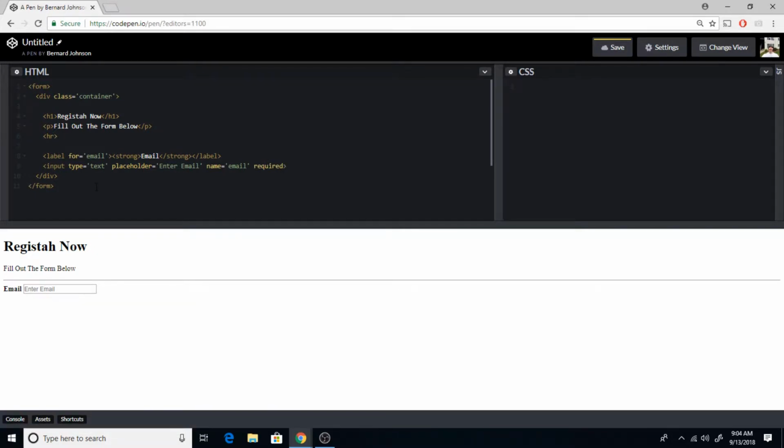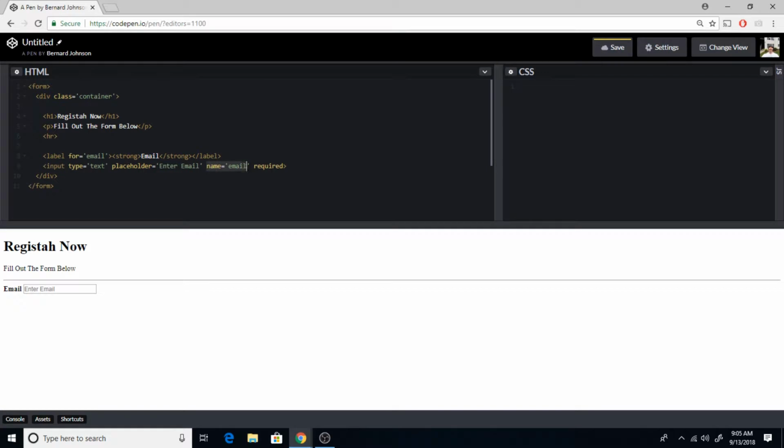Okay. So what we got going on here is obviously this input element comes up down here and takes in the input. Put the type for text, and that gives us a text box. You'll see a different type towards the end. The placeholder, enter email. You just type in what you want it to say. And you can see that's how you get the little faded thing here.